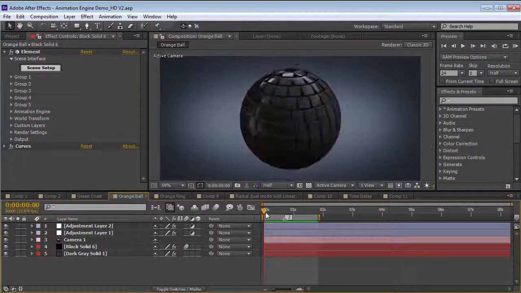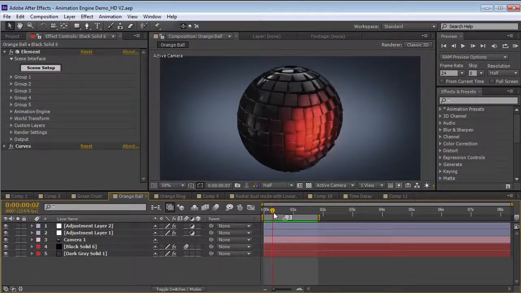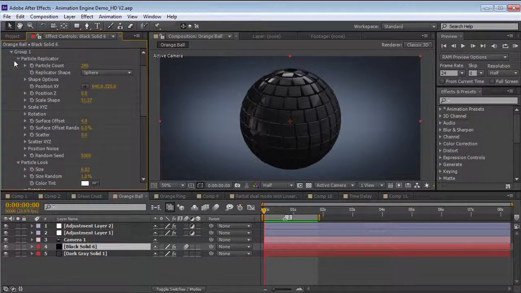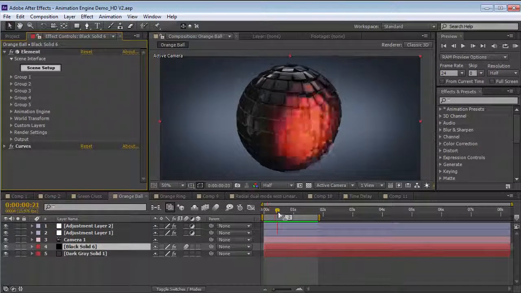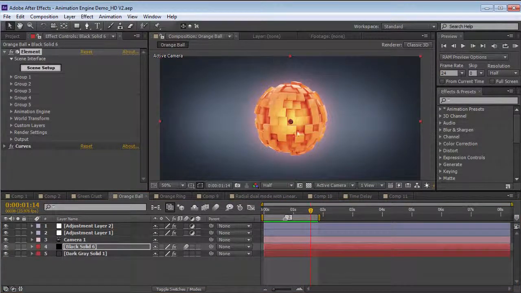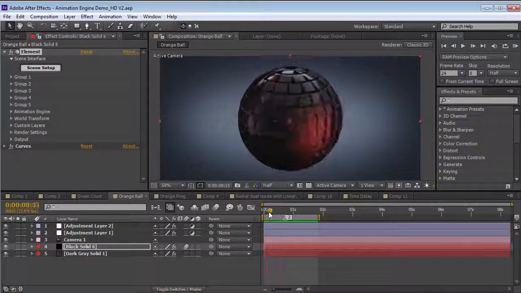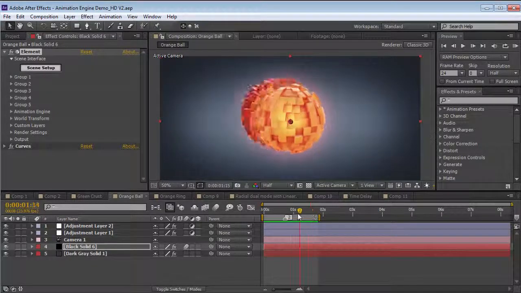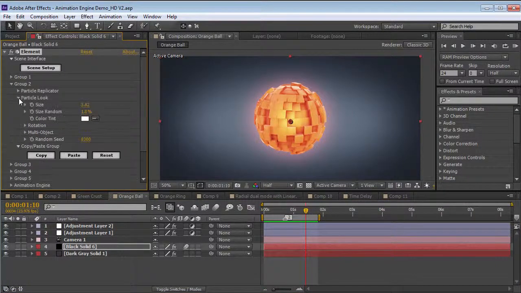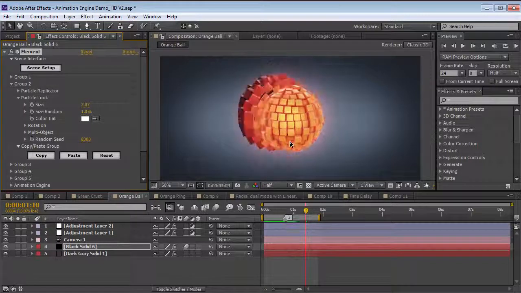All right, so what's happening here is the particles are animating from one group to another group. So the settings in group 1 are being interpolated into the settings of group 2, and that includes the material settings as well. So this has a lot of implications. What we can do is go into each one of these groups and make edits and changes, and it will update for the entire animation.